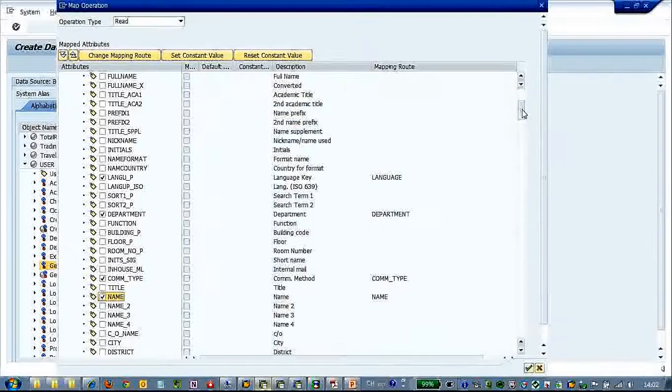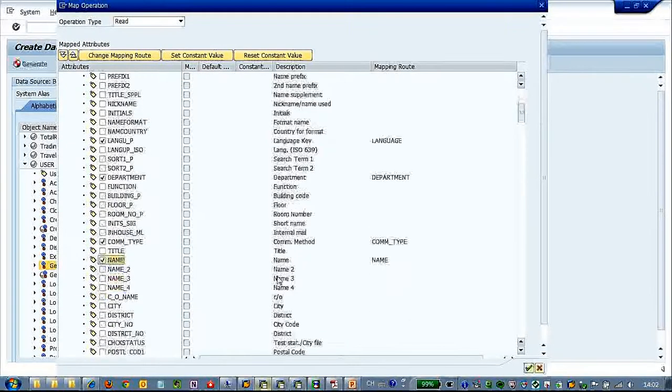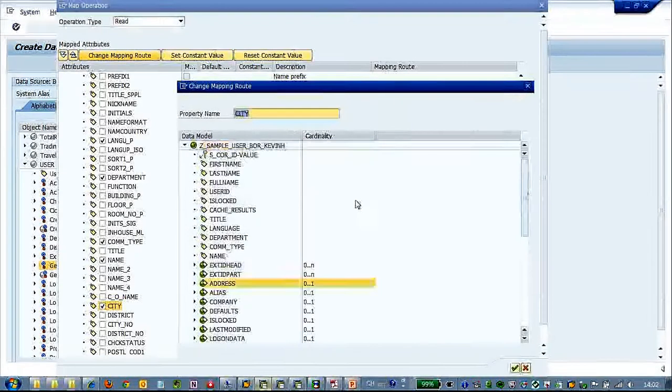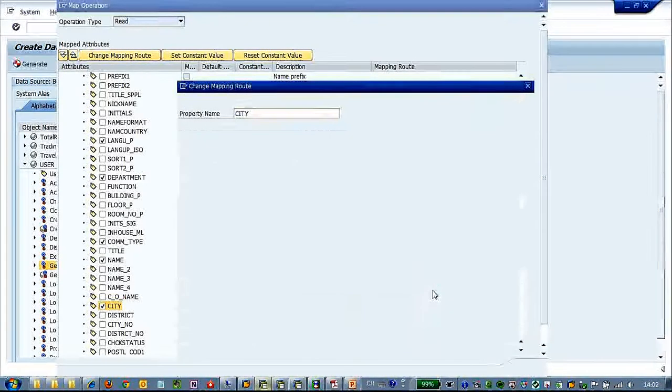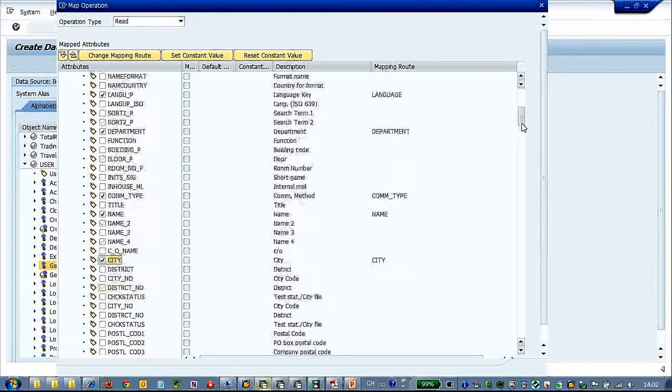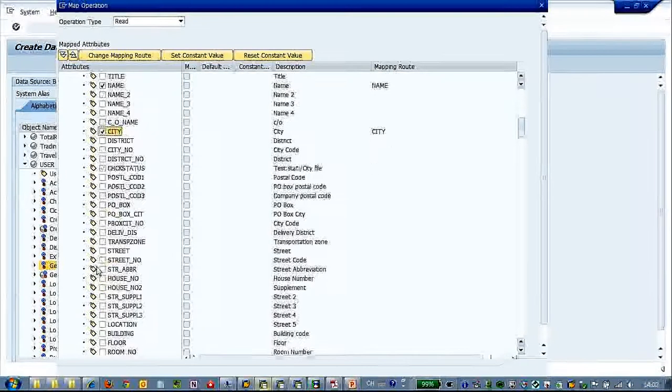There's no way to skip or do it in a bundle. Maybe in the next version of gateway we can be released from those silly works. Okay, let's say these are the attributes that we choose.